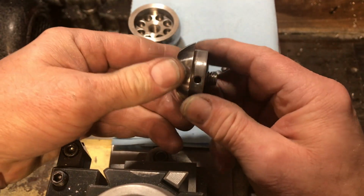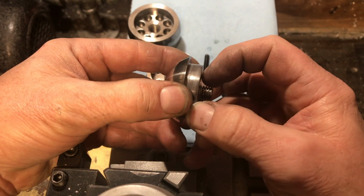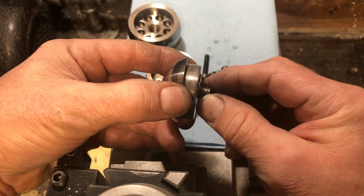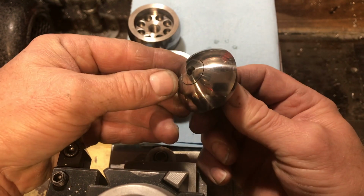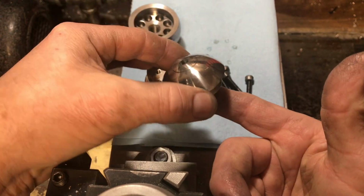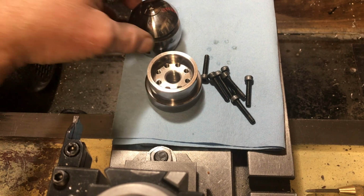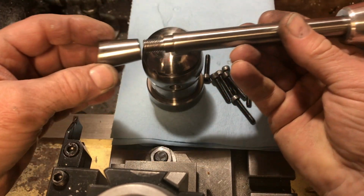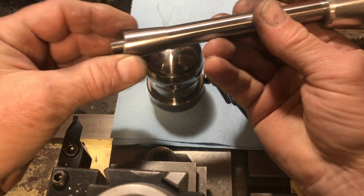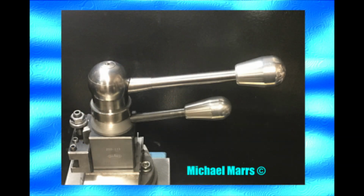Again, I took and drilled, put a set screw, put a ball bearing in there, put a little shoulder on the screw going in, so it'll rotate but it won't come out. Now, my goal was to help pull it out when I was done with it. The last piece here is a sleeve and the handle.